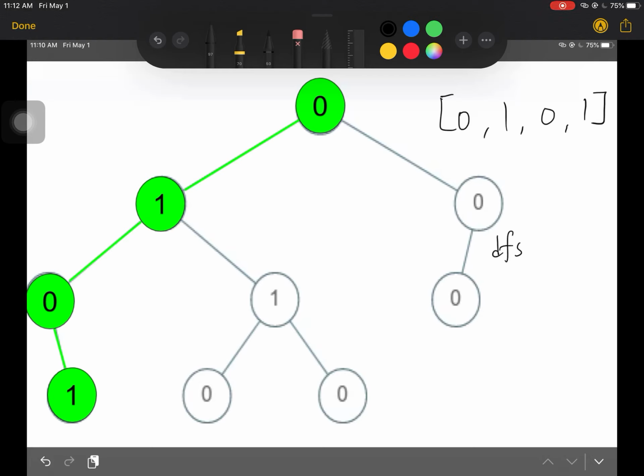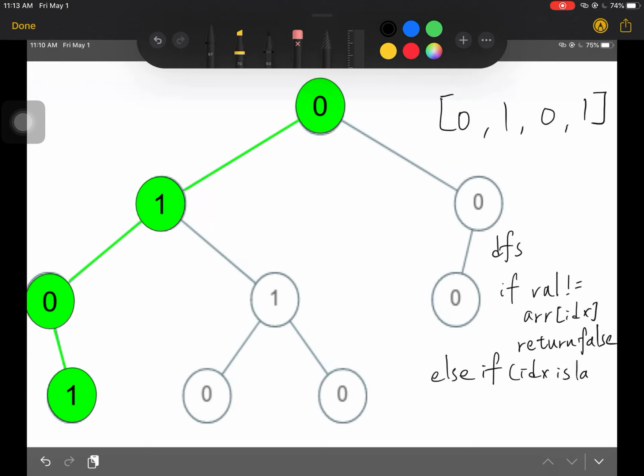We check if the value of the current node is not equal to the element at the array index, then we return false, and else if the index is at the last element, then return whether the node is a leaf.